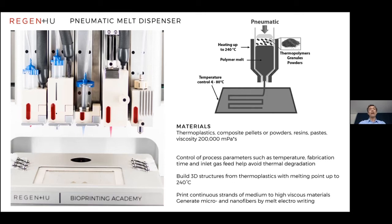So what do I mean by extrusion? On the left is one of our printers with a number of different print technologies attached. The first is melt dispensing or melt extrusion: we put a thermoplastic or filament into the cartridge, which is heated up to 240 degrees and then printed. The melt dispenser — the one with ridges on the right-hand side — allows you to print materials with very high viscosity and also gives you the ability to print very fine fibres. This is particularly useful if you're creating a polypill and want to create scaffold chambers using nanofibres.